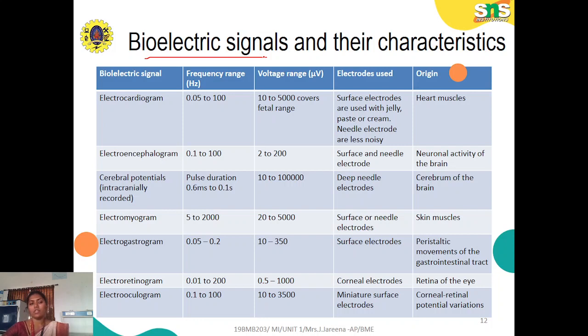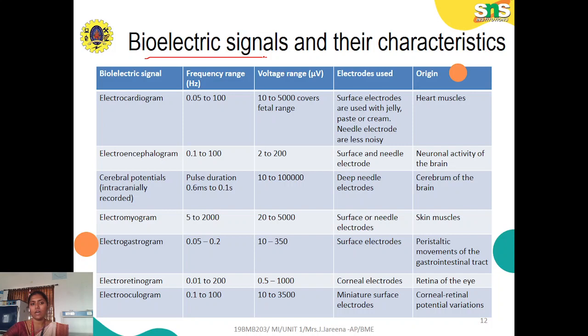The reason is that, as we all know, when you go into a hospital for any problem, immediately they will take an ECG. If you have some problem with the brain, then you have to go for an EEG. Then for muscle, EMG. So the major device we have to process the signal we extract from the body is nothing but the bioelectrical signal.